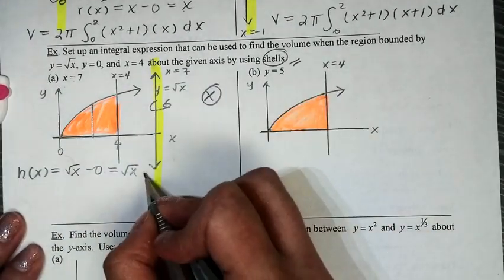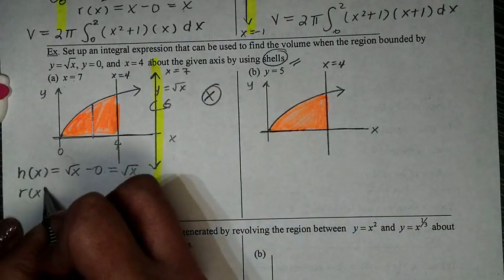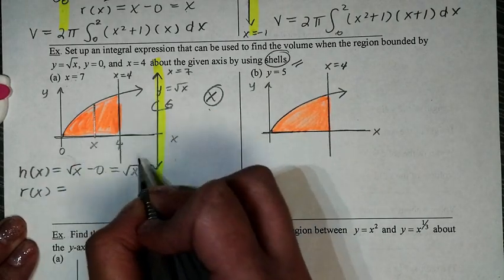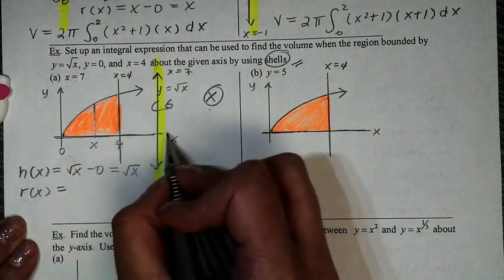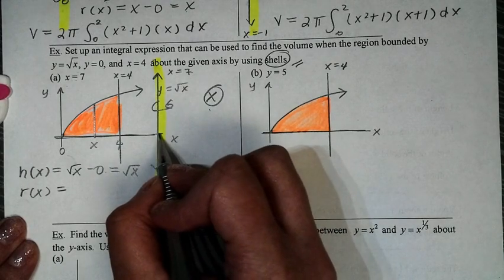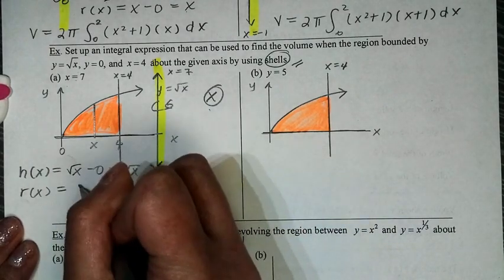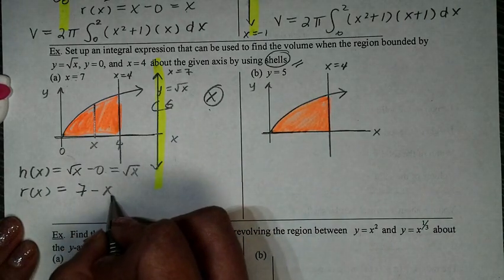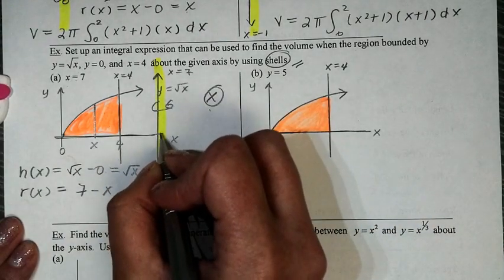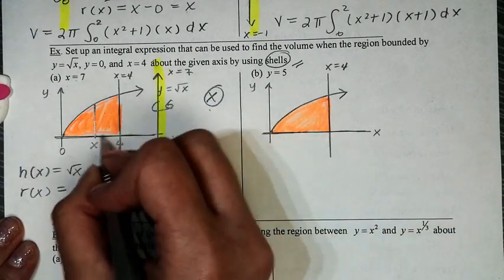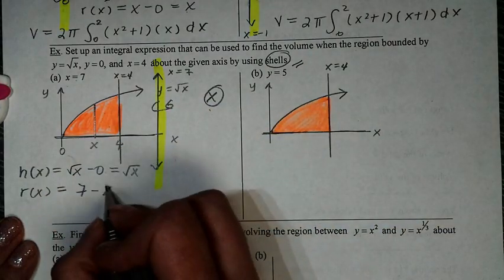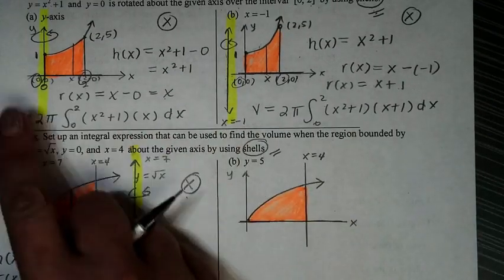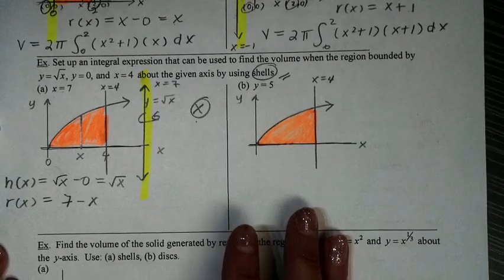Now, the one that we have here is r of x. What's the business for r of x? You know that the position of this one is x. It's always going to be right minus left. On the right side, what do you have? Oh no, the axis of rotation. So that goes first, 7 minus x. That's going to be your r of x. Why did this happen? Because the axis of rotation was on the right side of the area of interest. Do you see the difference between this one and this r? The position of the axis of rotation is very important for the r.